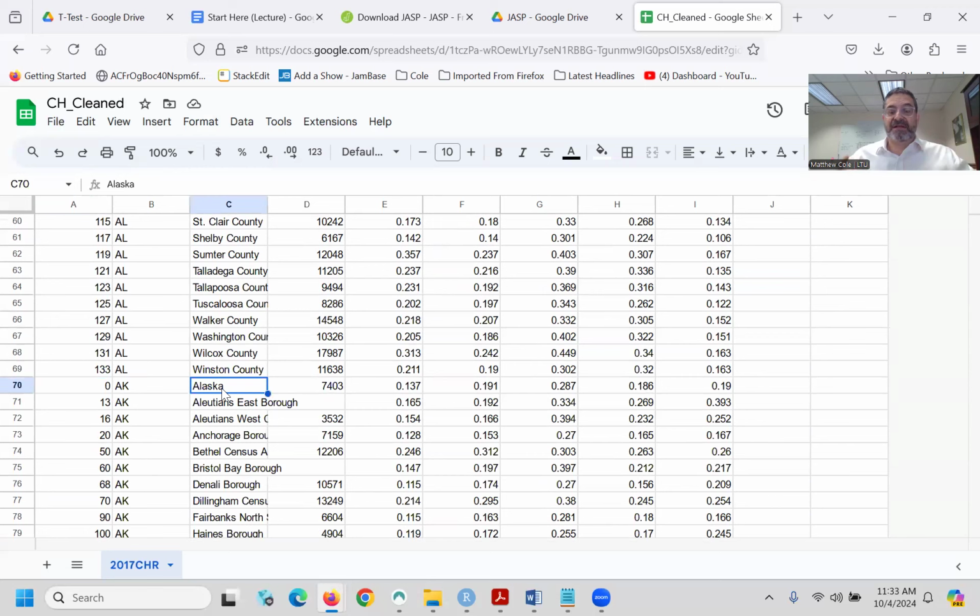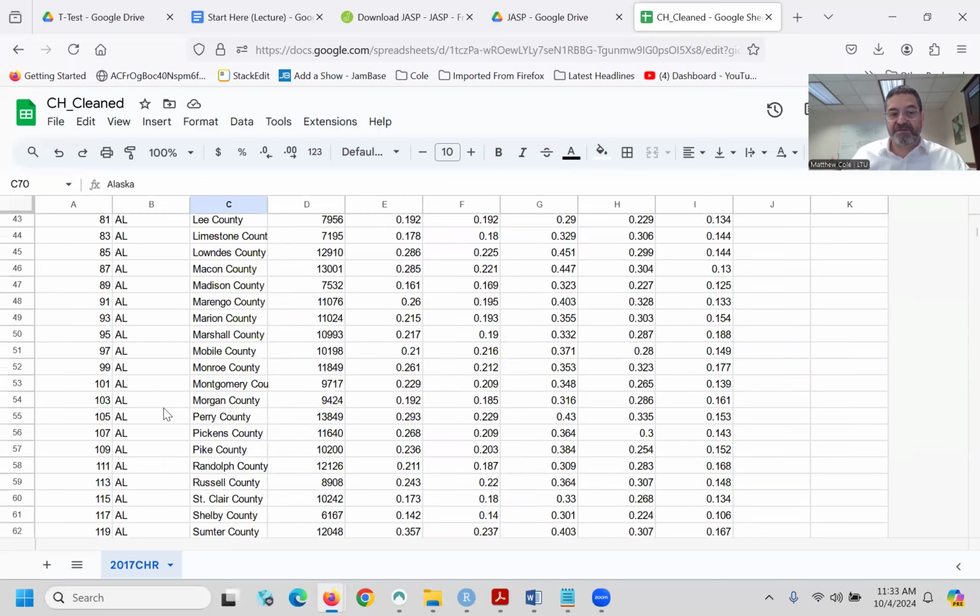We want to do some analyses that reflect the data from the counties. If we also add in the average data from the state, we're duplicating and skewing the data. So we want to really delete all the zeros.